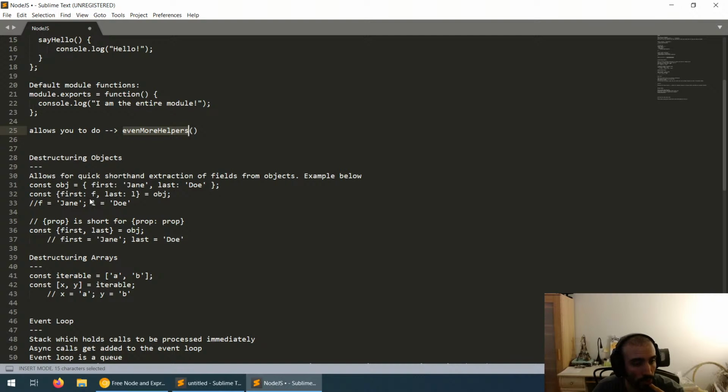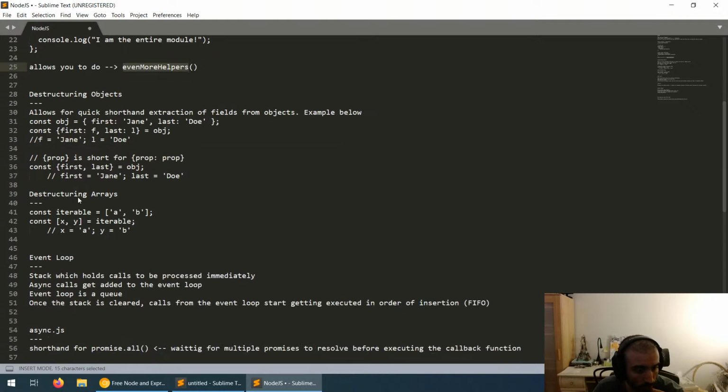Destructuring gives you shorthand for getting the keys within an object, so you can refer to them without having to do object.name. It just lets you get it by using the shorthand. And there's also an array concept that does something similar, but I need to read up about that.